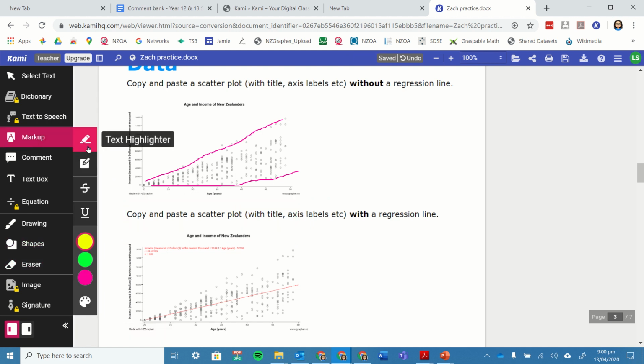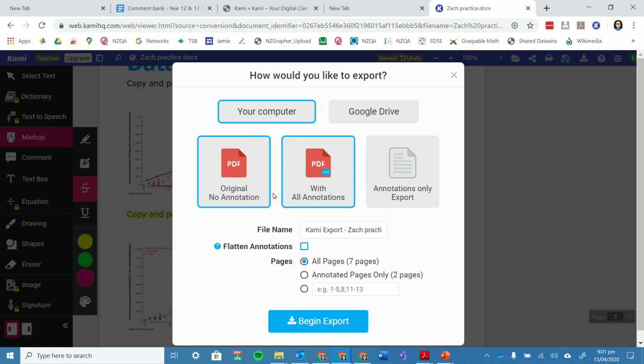And in terms of markup, if there's things that they've forgotten how to do, I can highlight those, or if I want to make it a bigger box highlighter, I can, or if I want to strike through some writing that's not correct, I can strike that one through. So there's lots of things that I can do there, and when I've done all the changes I want to, then up the top here there's a little download button, and so I can say, right, download that, and download it with the annotations, and I can export that.